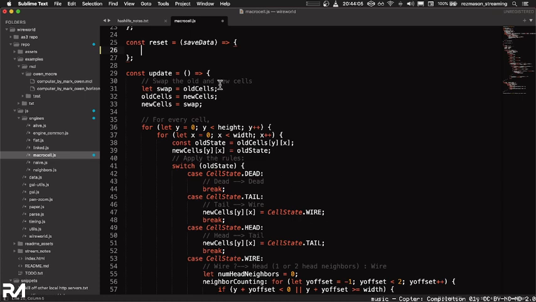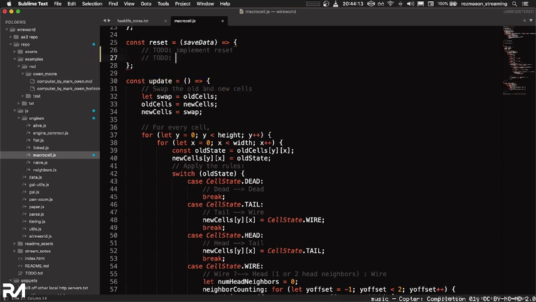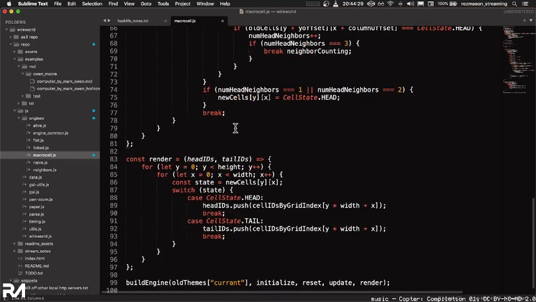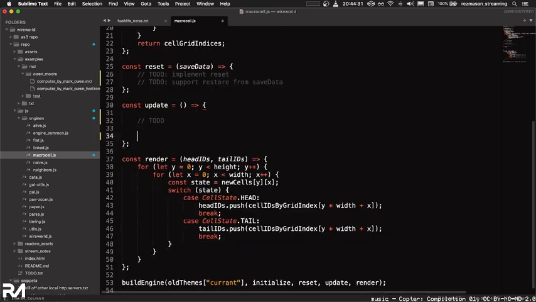We will not worry about save data until later. To do, implement reset. To do, restore from save data. Update. To do, for every cell, yada yada yada. Bloop.